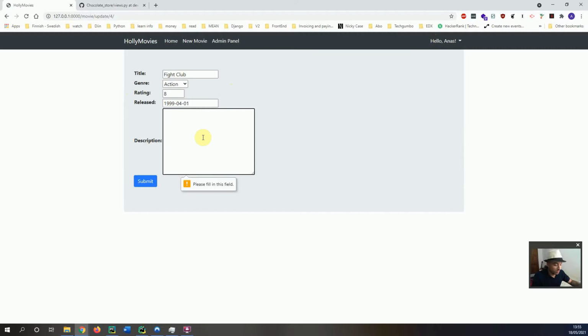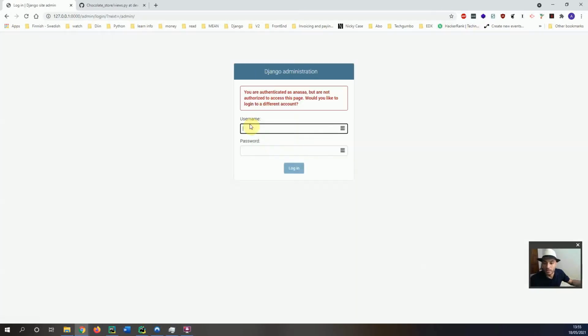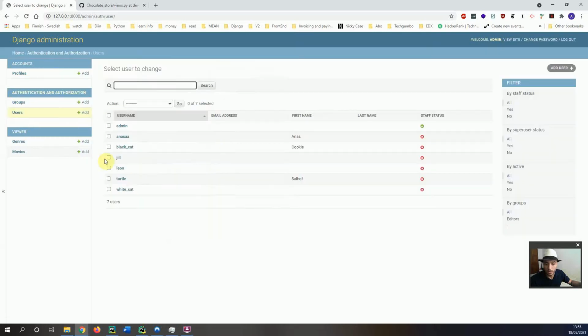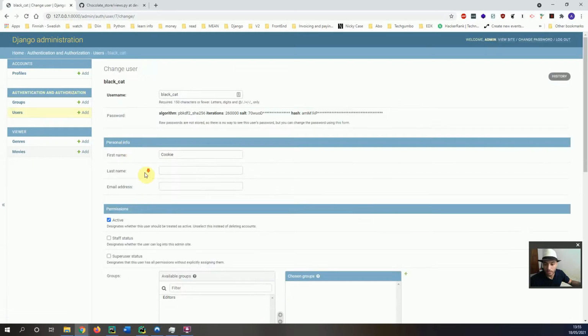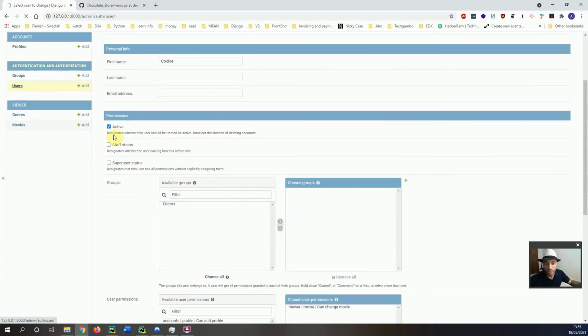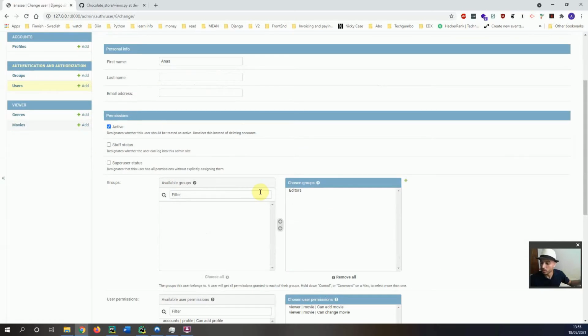Okay, actually it requires something. So what's the name of this guy? Brad picture. Okay, so submit, and now I am able to update. So what happened here? So let's see, admin, and as I said, among the users, you have the black cat. It does not belong to that group editors. You see, it does not belong to it. Meanwhile, the NSAA belongs to the group editors. That's why it was able to edit.